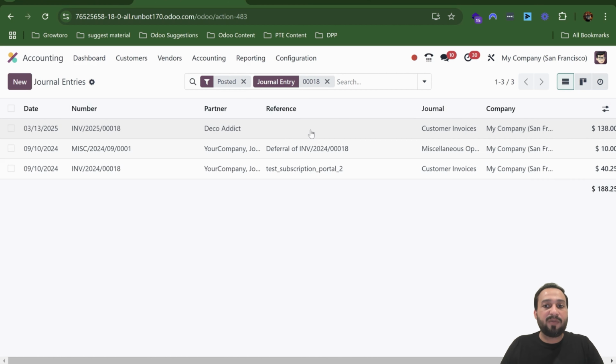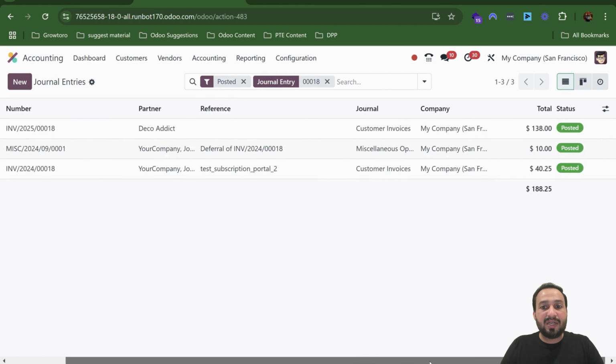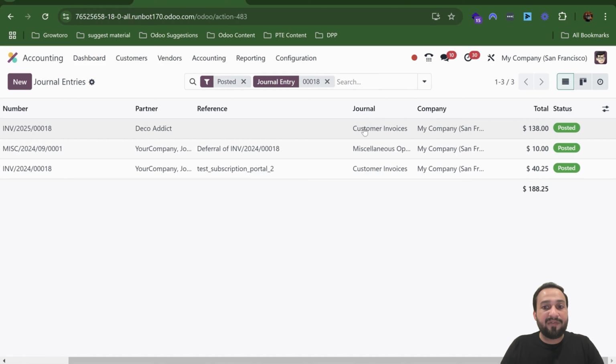It also shows which journal was hit: this customer invoices journal, and all this transaction is recorded in the customer invoices journal. It shows the company, the total amount, and the status. So we can see all this information in journal entries.